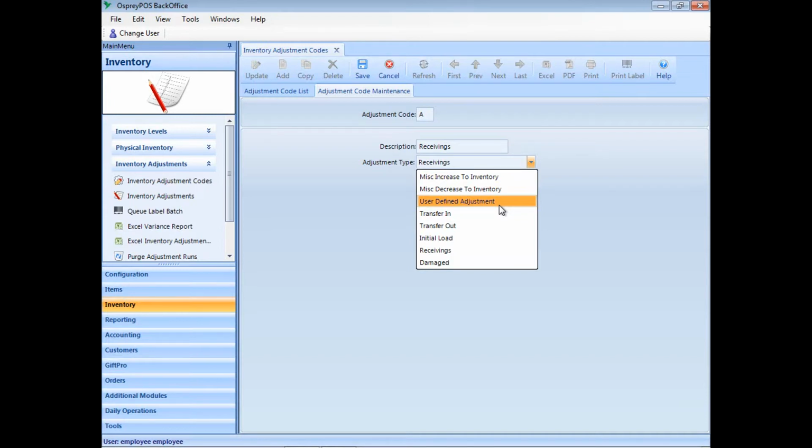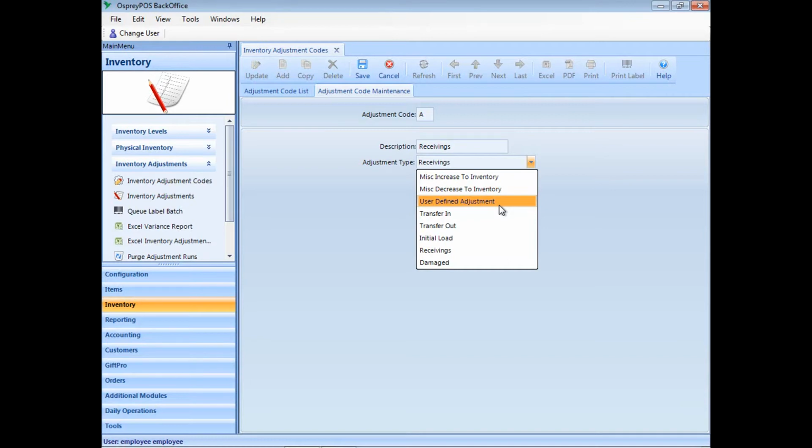There are cases where you may want to add and subtract within the same adjustment, which is where the user-defined adjustment works. So I could have a positive 5 or just 5 on item 95 to increase it by 5, and then for item 96 I can enter a negative 5, which would actually deduct 5 from my inventory. The user-defined adjustment is the only one that allows for negative input.